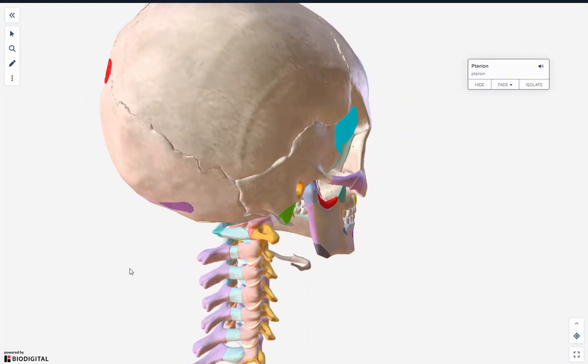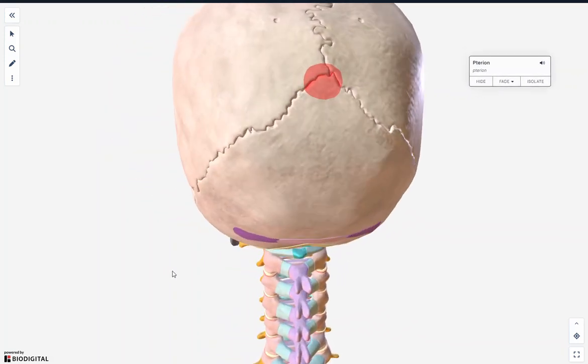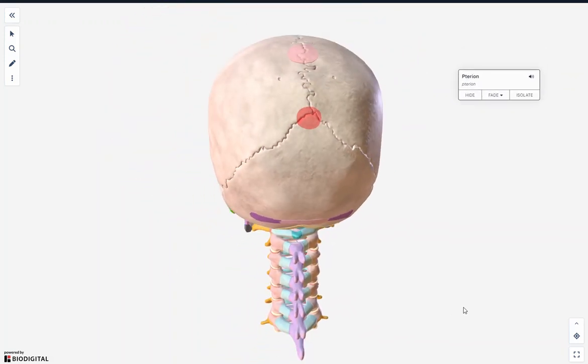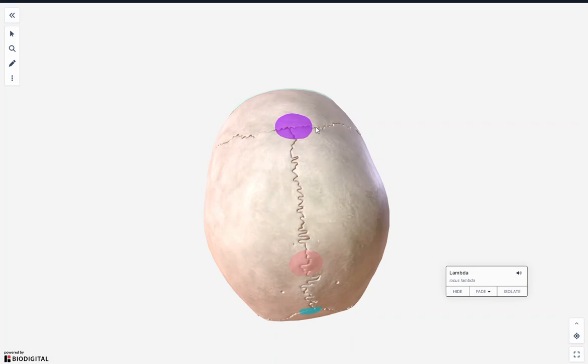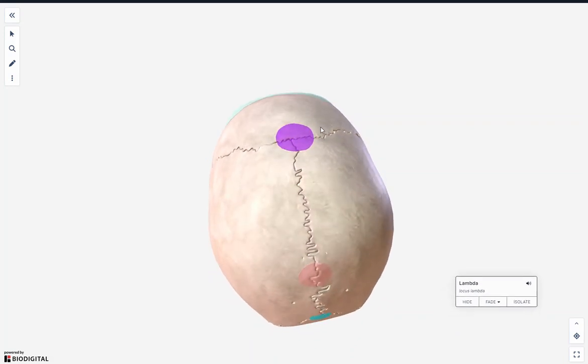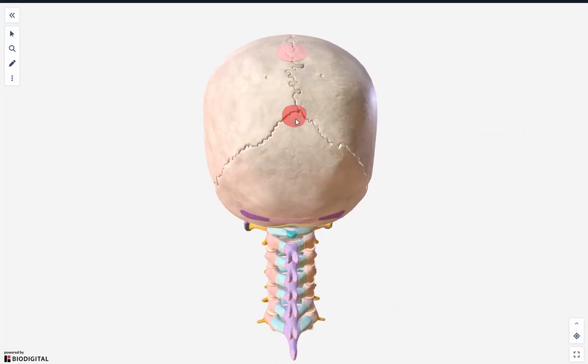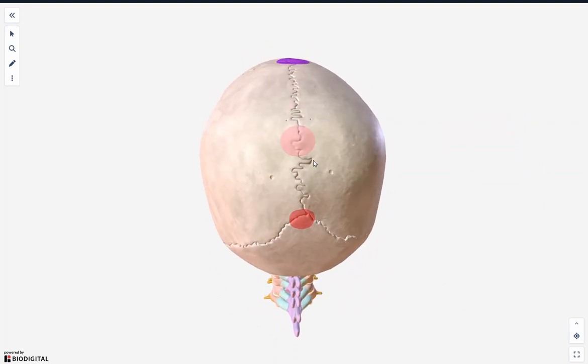Let's turn the skull around posteriorly. Look at our occipital bone here, all right? So this junction point is called the lambda because it's where the lambdoidal suture, this is called the lambdoidal suture, comes together with the sagittal suture going down the middle of the skull, okay? So this is called the lambda junction, right? So then we have the sagittal suture here, right? This is the vertex of the skull, the very tip top of the skull.